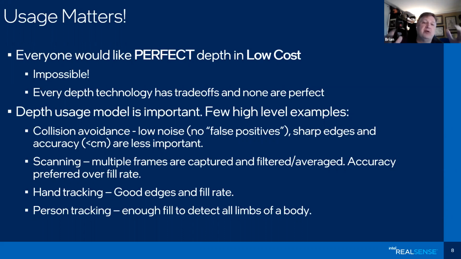What we do is we build cameras for each of these situations. So for example, collision avoidance, a low-cost way of emulating what we're doing is taking 2 cameras and running an algorithm on here, and you get a pretty good depth map. Scanning, you may want to do something a little more high res.